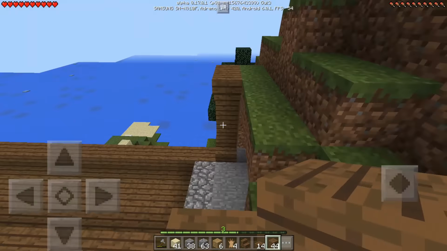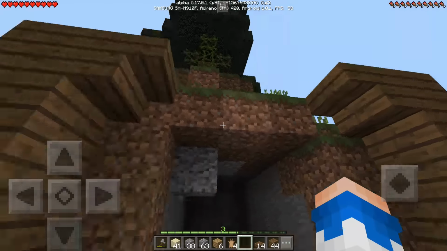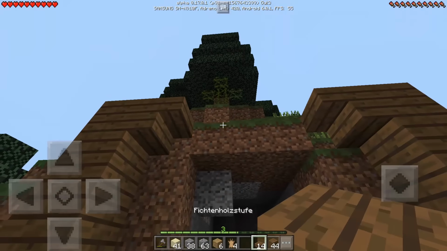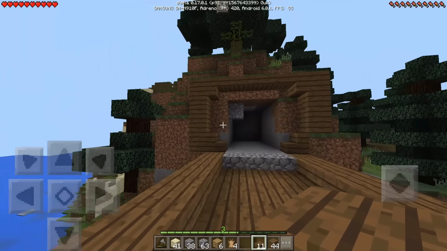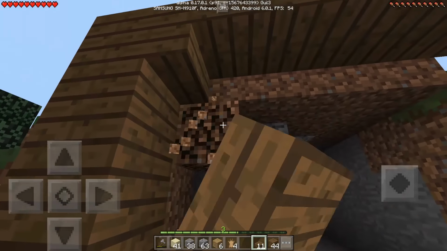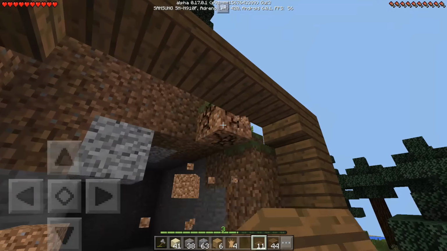So, how high was that? Yeah, I think it's okay. And yeah, it looks totally fine. Now it looks pretty good. But we have these dirt blocks here which aren't looking good, so we need to remove them too.